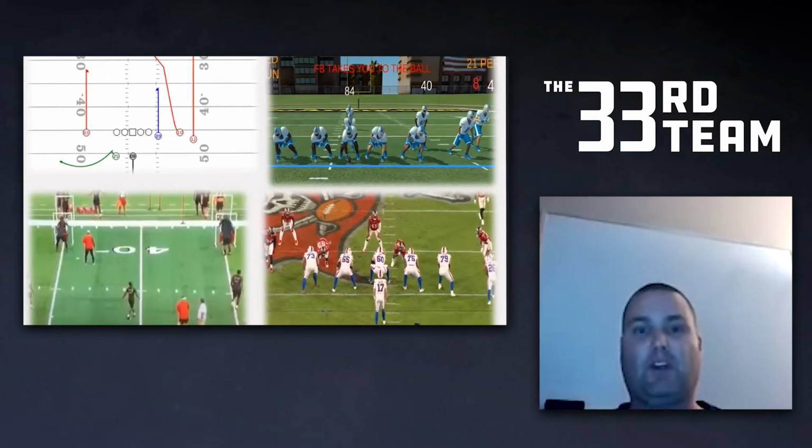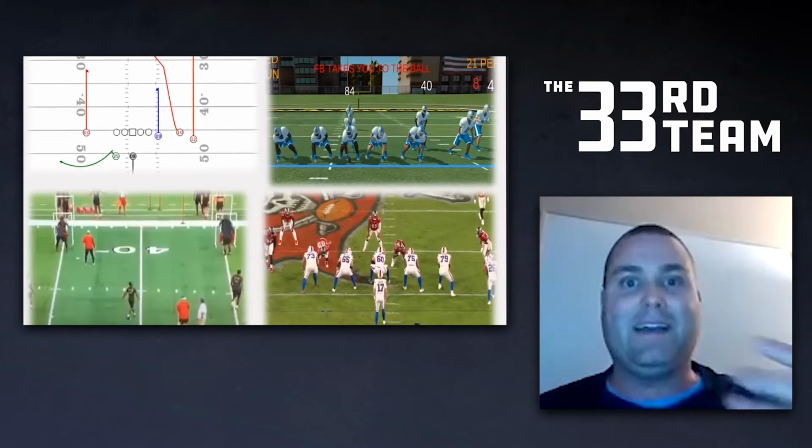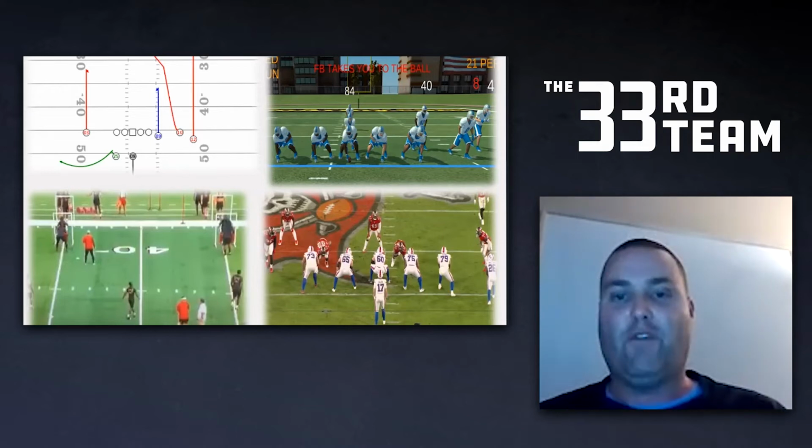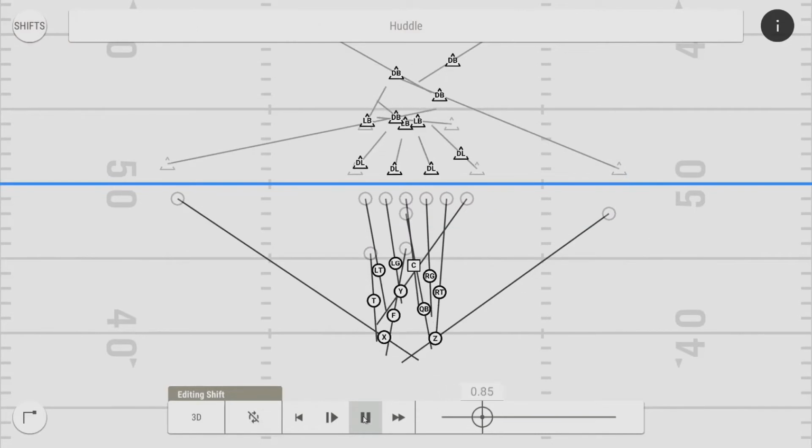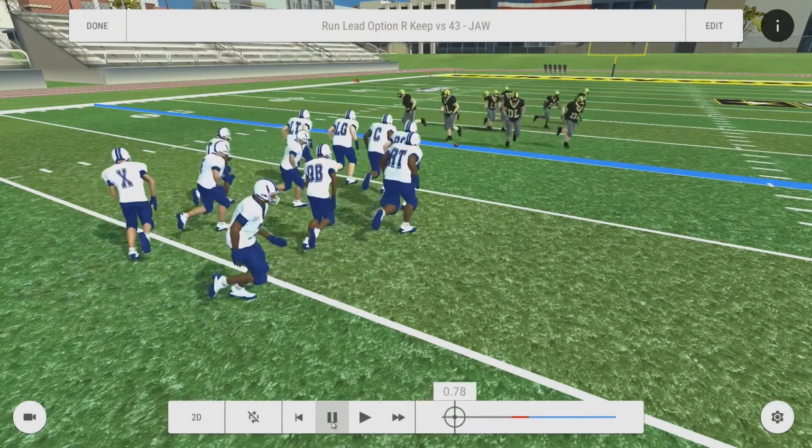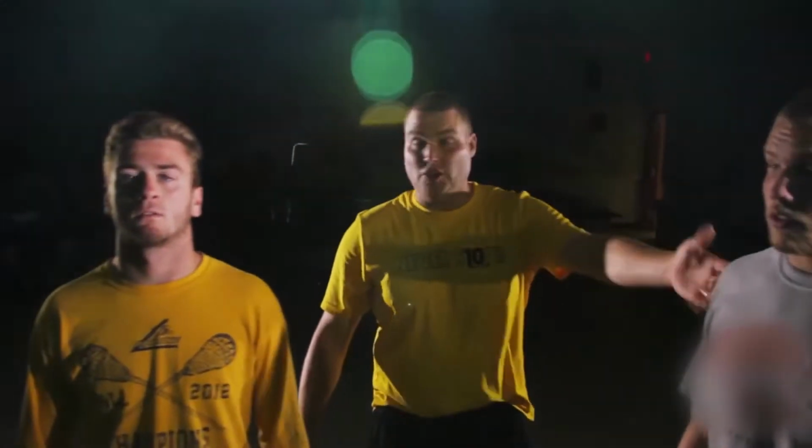But all of this can be created with the film and a 3D simulation of the perfect play. So the traditional drawing and meeting is not going to change. We're just going to supplement it with another piece. So you're going to have your drawing and your coach's points that are audibleized to the players. You're still going to have your practice.